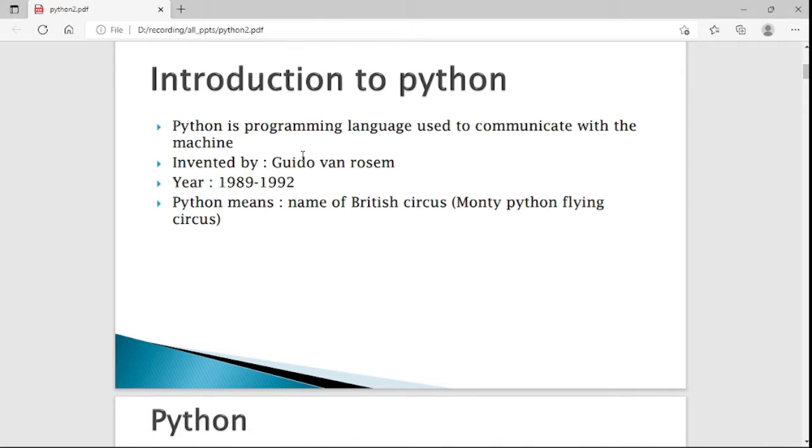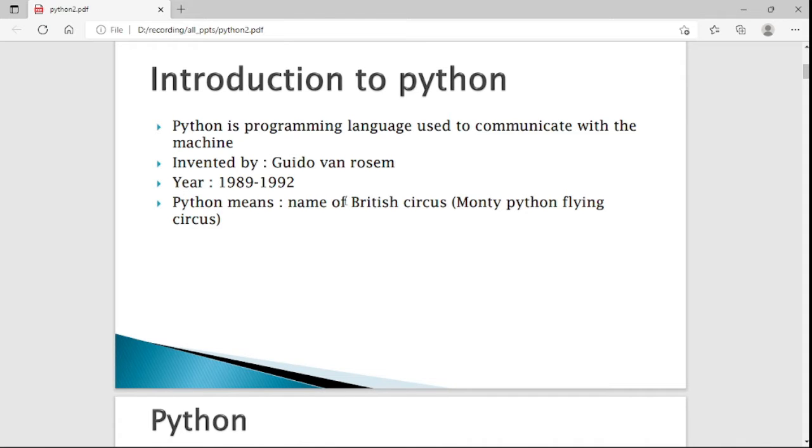About Python, the one who invented Python is Guido van Rossum, between the years 1989 to 1992. In this time, he created Python. And how did the Python name come?